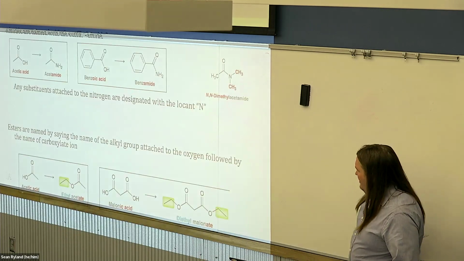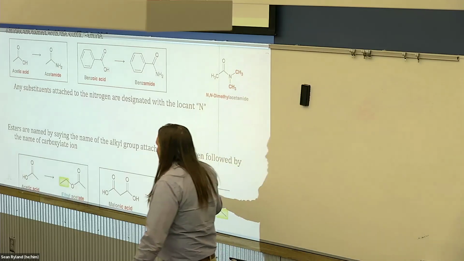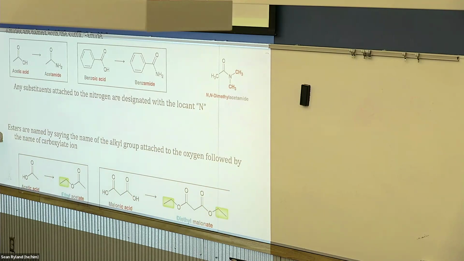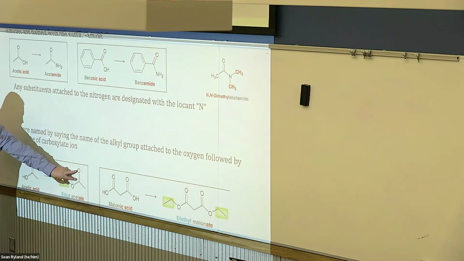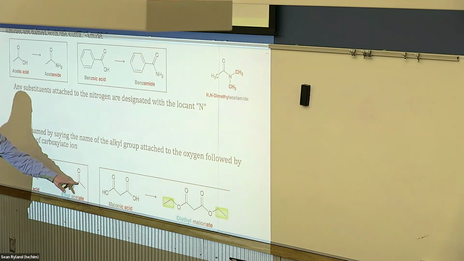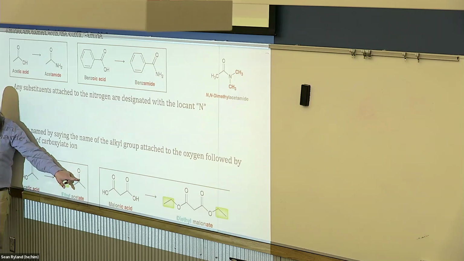And then last but not least are esters. And the esters are the trickiest because the esters always have 2 sides. And they're not always symmetrical. In fact, esters are never symmetrical, kind of by their definition, because you have this carbonyl on one side and then an oxygen and something else attached. And so the way we name these is this: the side of the molecule that has the carbonyl is the dominant, is the parent molecule.